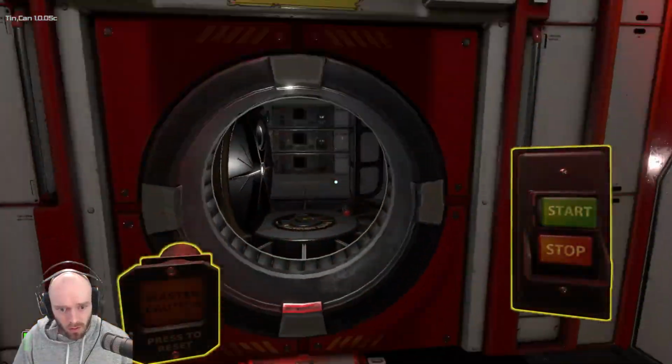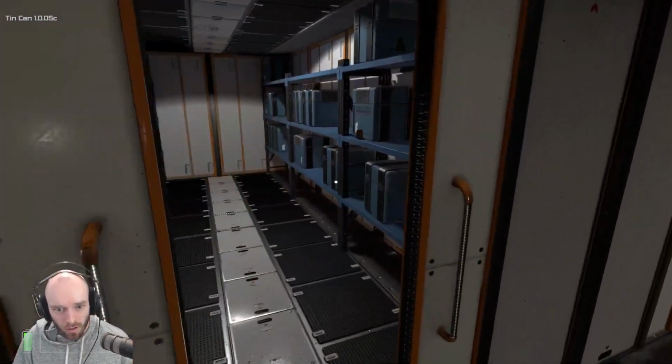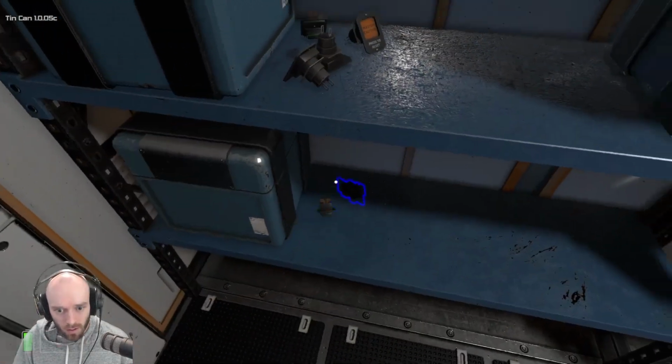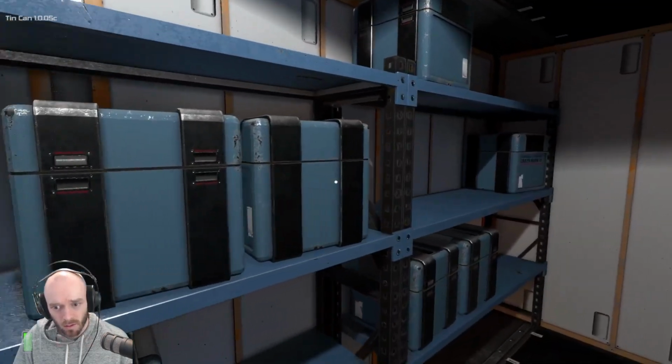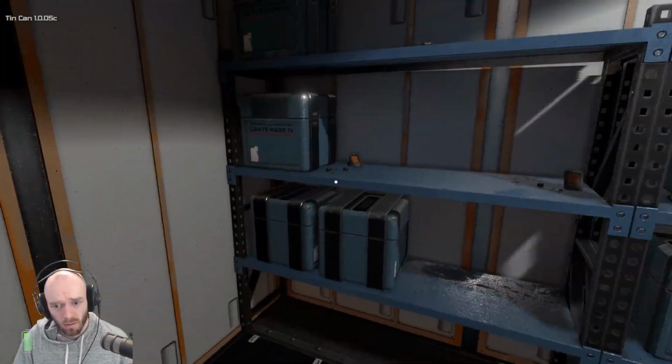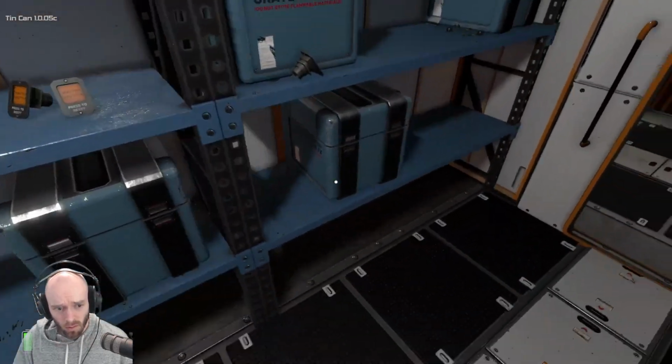Reactor meltdown imminent. So I think that's the goal, right? Try to find out what's where, so we know what to take. Reactor meltdown imminent. Evacuate to the nearest escape pod immediately. This is not a drill.